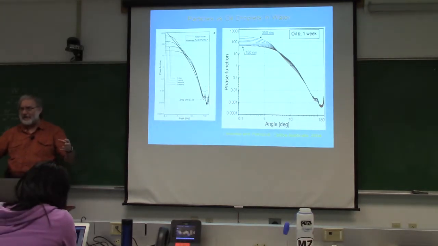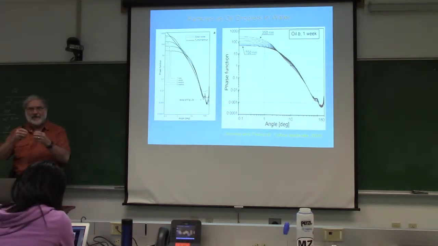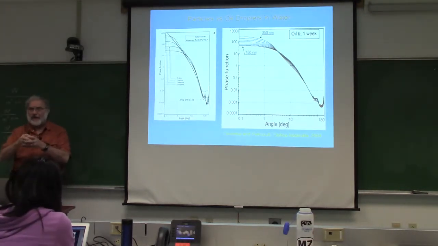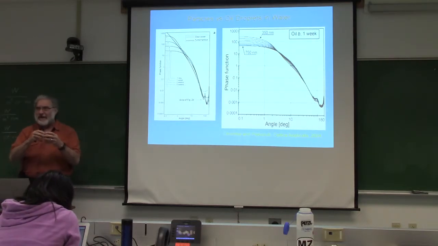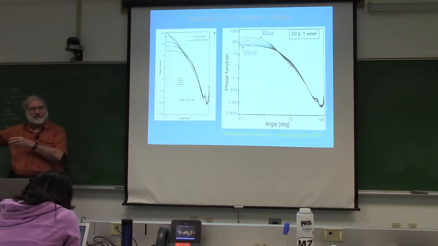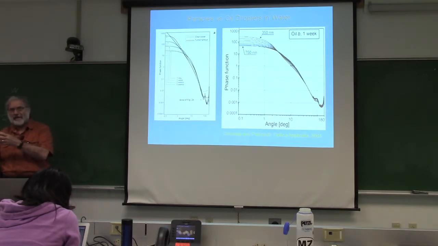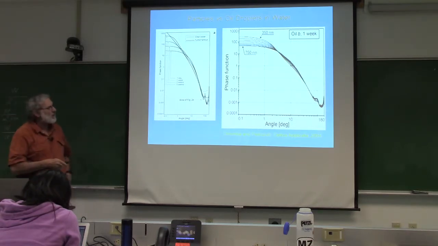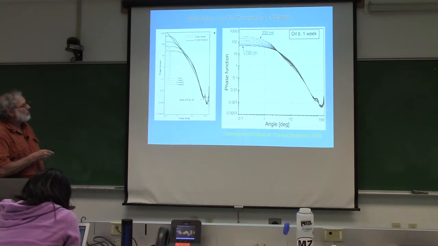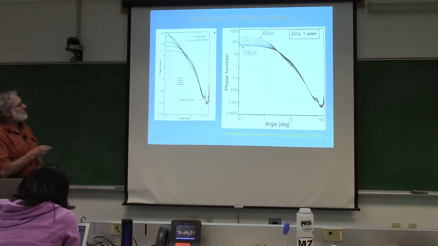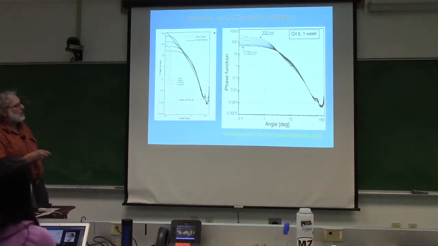As time goes on, they sit there and they age, and sometimes they coalesce, and you get bigger droplets. And instead of being a clean, fresh oil, the volatiles evaporate off, and you end up with these little almost tar balls sometimes. So the phase function is changing shape here as time goes on.